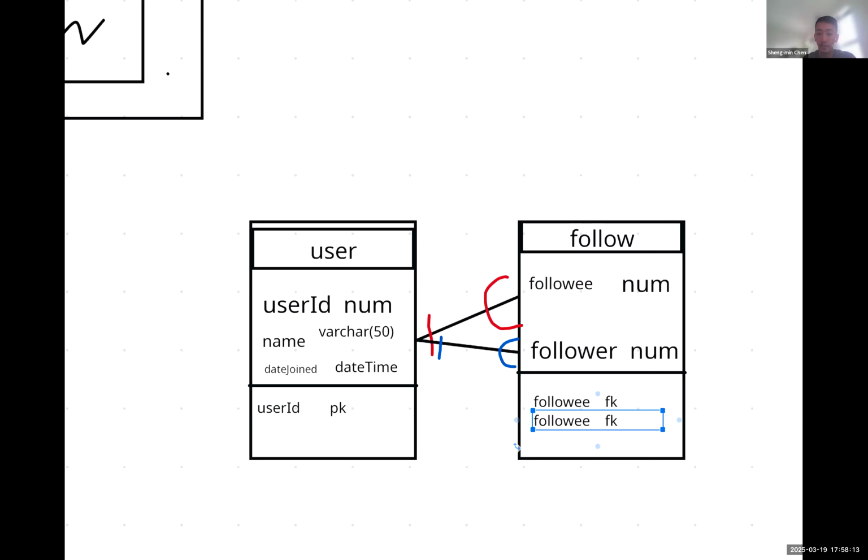And maybe you want to put something like that. Something like that, right? These are optional, I think.